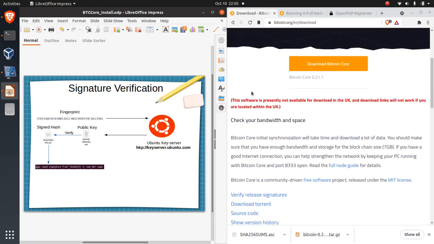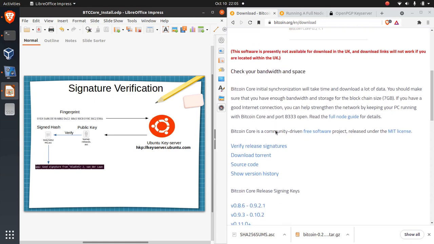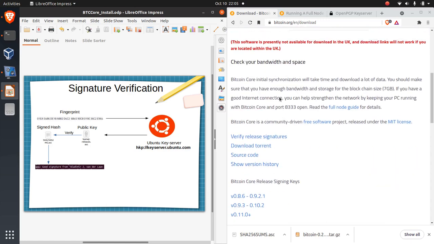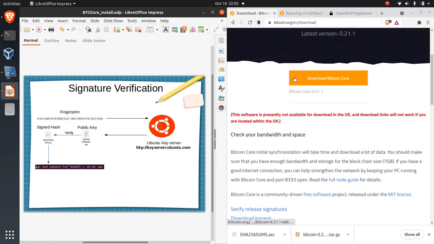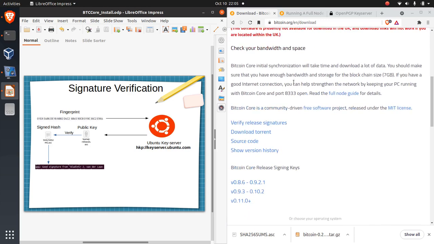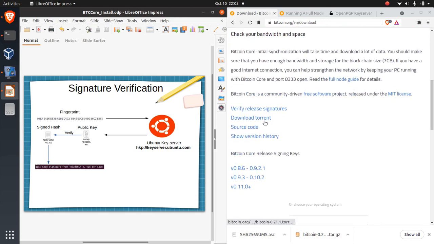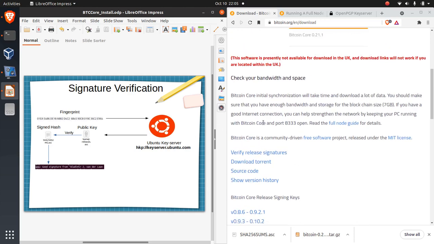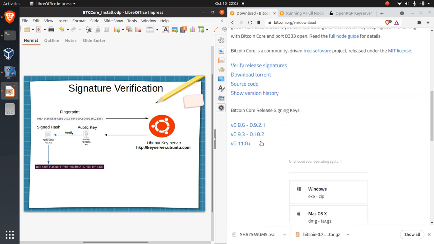If you're not pulling your public key from an actual third party, it doesn't make sense, because if the whole site's compromised, then they're just going to sign their malicious code with their private keys and provide the public key here that corresponds to that private key. You should pull from the key server. So we're going to go through that route. I'm not going to waste time and download the BitcoinCore release signing keys. We'll get those from the server directly.